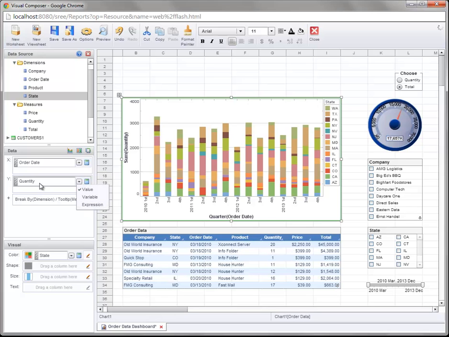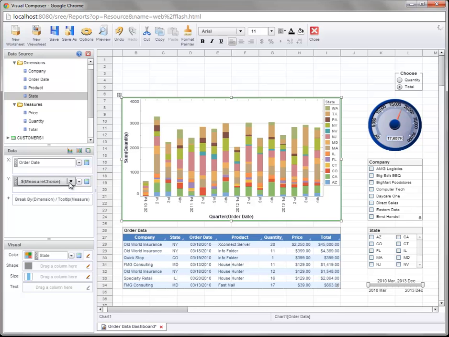In this case, we know that we want to use an input component to set the field name that's used on the y-axis. So select the variable option, and then from the menu that appears, make sure that you have selected the measure choice input control. All right, what is the measure choice input control? Well, that is the ID of the radio button. Recall that just a few minutes ago, we gave this radio button a particular ID, and that ID was measure choice. Because there is only one input component in this dashboard, there is only one choice in this menu.